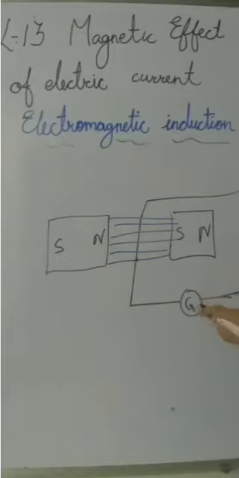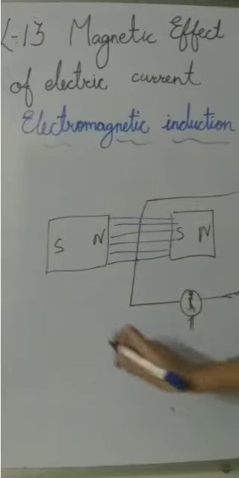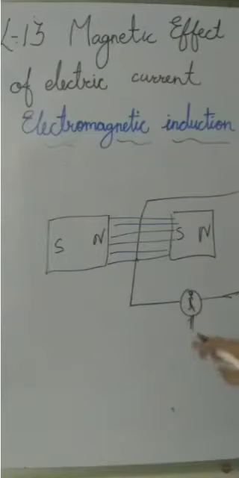A galvanometer is nothing but a device which helps us to know whether there is flow of current or not. It is used to detect the presence of current. In a galvanometer, the needle is always on zero. Unlike other devices, where we have zero on the leftmost end, in a galvanometer, zero is in the center, and on the right-hand side and left-hand side we have numbers. When there is current in the circuit, it gets deflected. A galvanometer is always connected in series to know the presence of current.